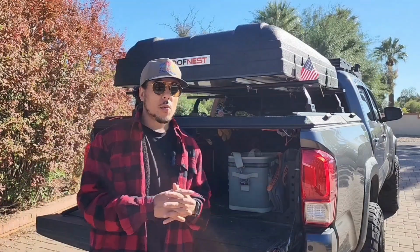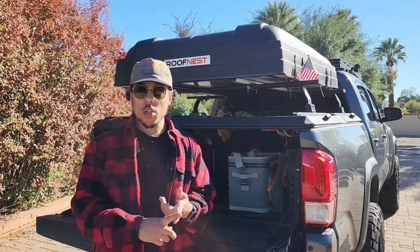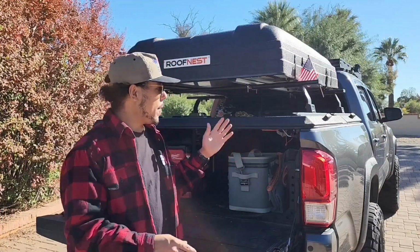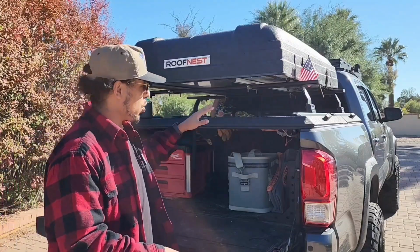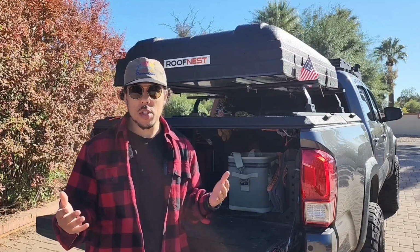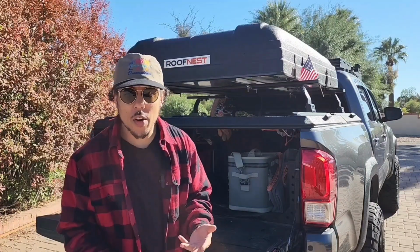Those ones are really the most quickly deployed and quickly put away style tents. And I did pretty extensive research on which one I wanted to go with, which brand, and what would pair well with my particular truck and the system that I wanted to run. Quality, there's a lot of different factors that go into selecting a tent. So one word of advice if you're in the market is to just do your research and figure out what specific features you want and what price point you're at.